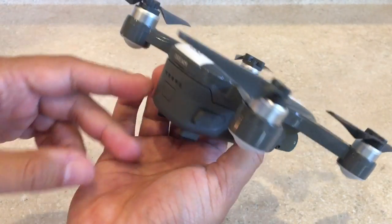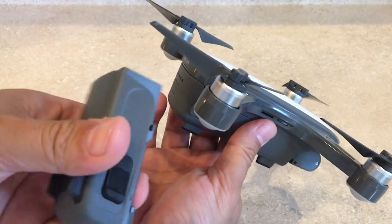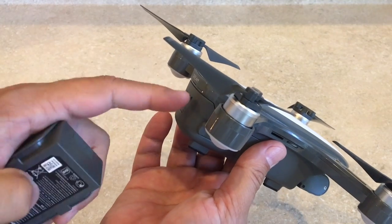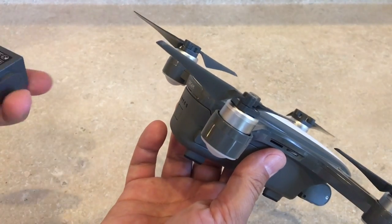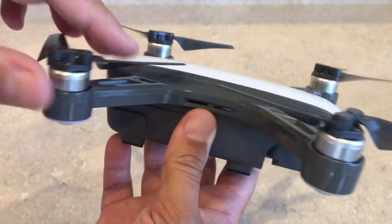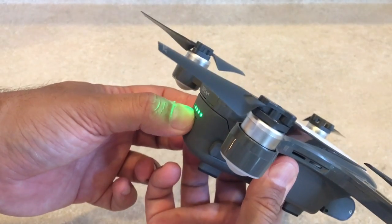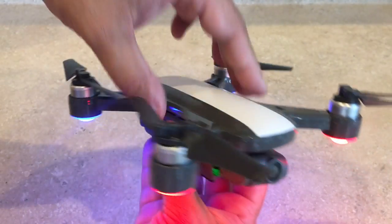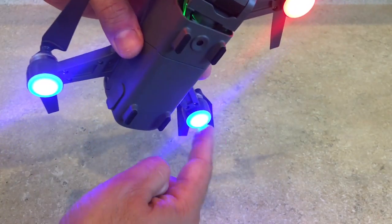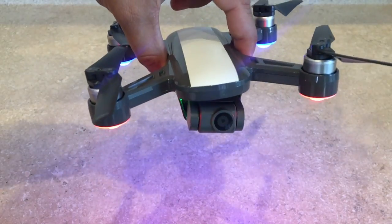And obviously the DJI Spark battery, which is this one right here, is a little different, and it is not compatible with this drone and vice versa. So that's just that. And this is a pretty well-lit quadcopter for orientation or early evening flying. If you just leave it like that, you can see that it has very bright LED lights there on each side. So very good for orientation.